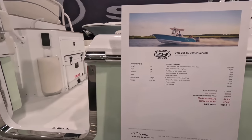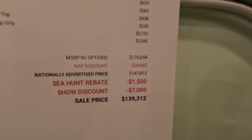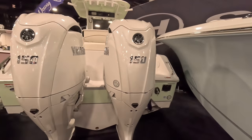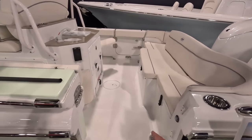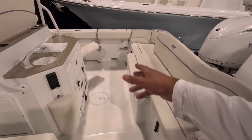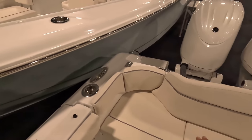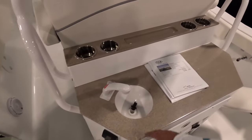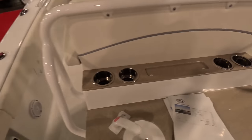Let's keep on moving up. We got the 26, which goes for $139K. This one comes with the twin 150s. I like the fact that you have twin engines — if you're ever crossing, both engines are not going to go out at the same time. Best part about this boat is that once you're in the 26, you've got double dive doors on both sides. You have your back seating here — this is the Ultra. Have a station right here, clean your hands, put bottles. Again, $139K — it's not bad for this boat.